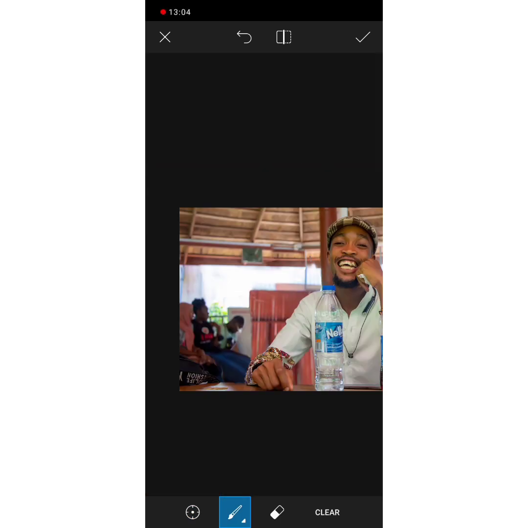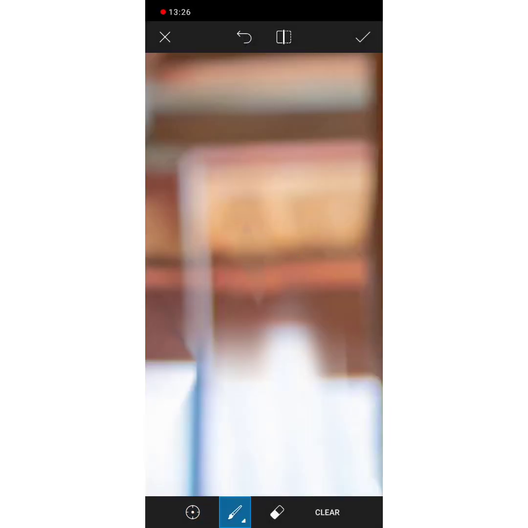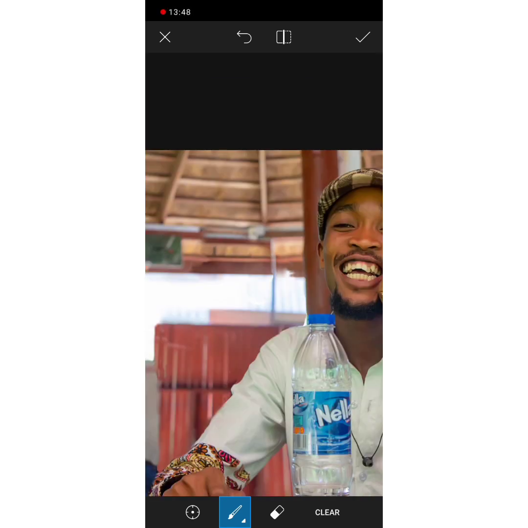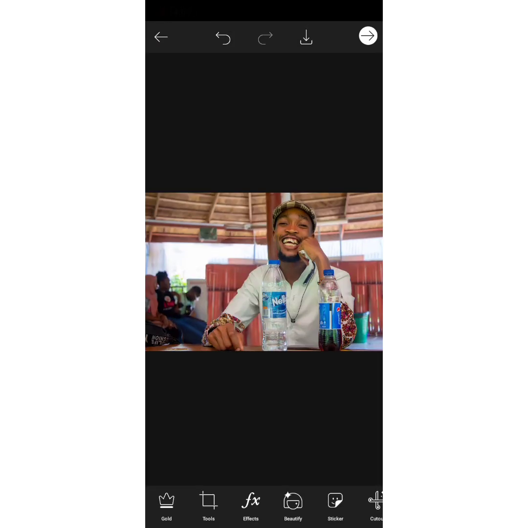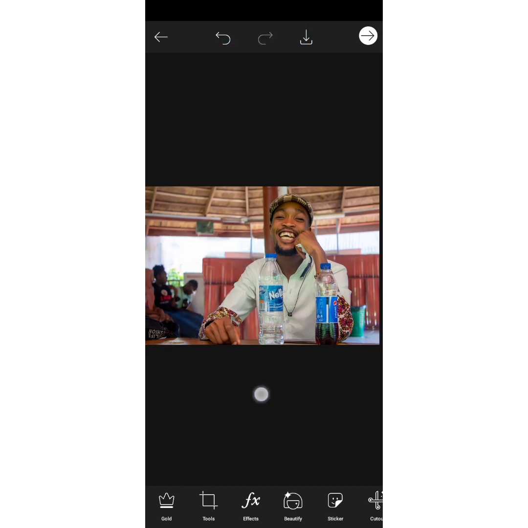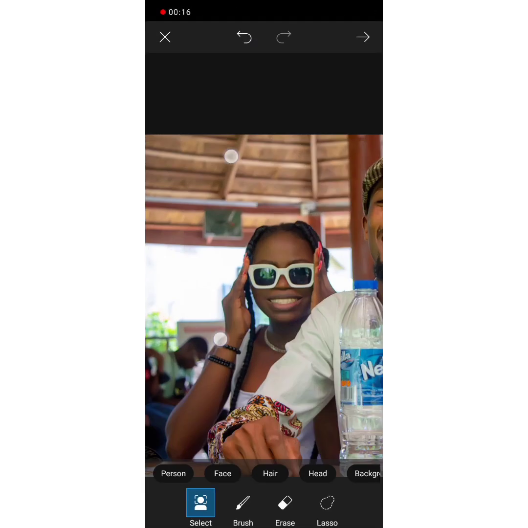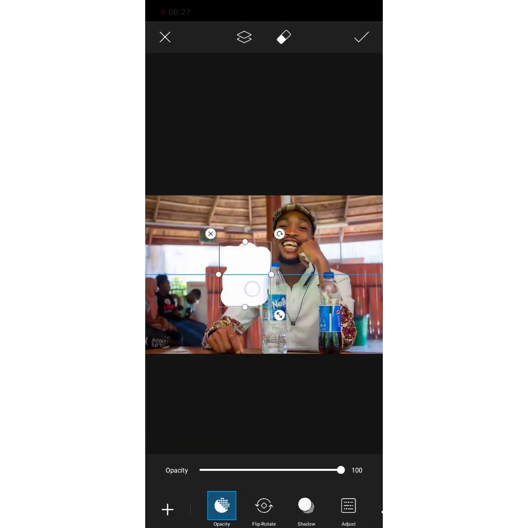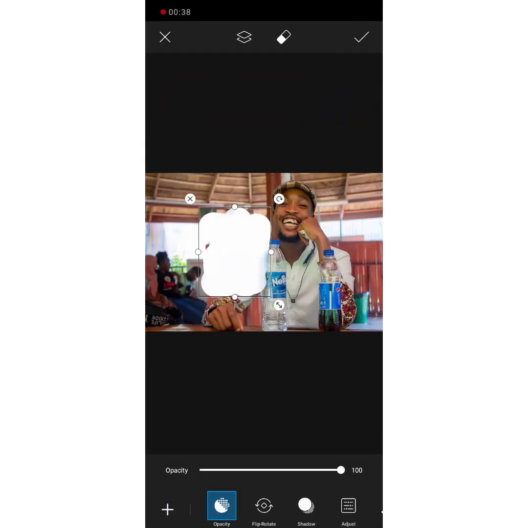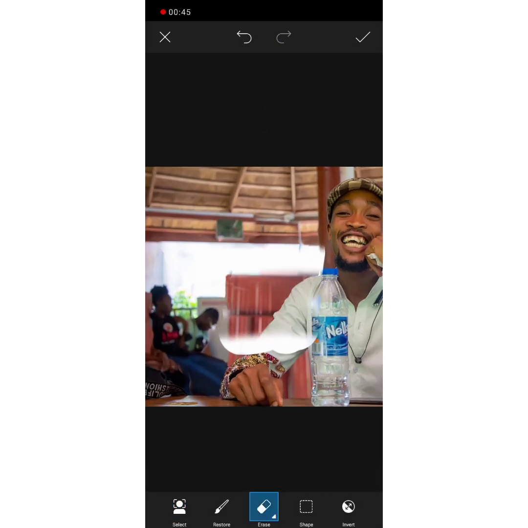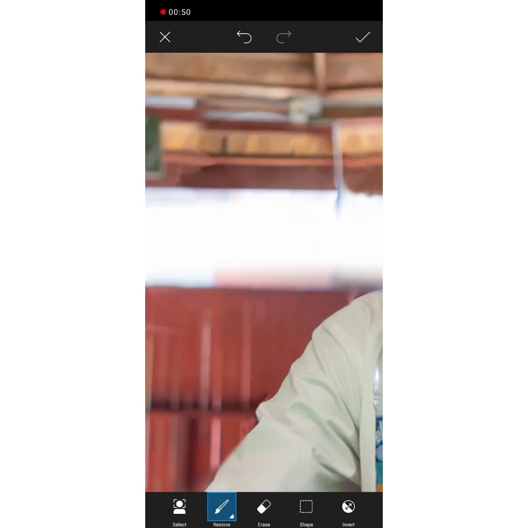I also like the clone tool, and I'm going to use the clone tool to fix some things that I'm not satisfied with. For instance, the fence is looking bent, so I'm just going to fix that with the clone tool. Okay, it works. But I'm not satisfied with duplicating areas, so I'm just going to clean that to not make it look like we duplicated the fence from the other part. So you just have to clean that and give it a nice feel. That's all I'm saying.